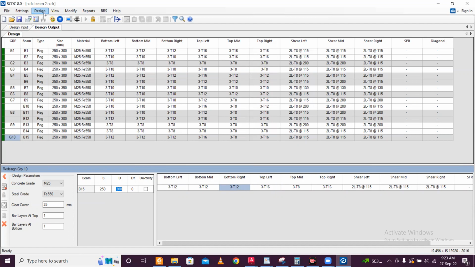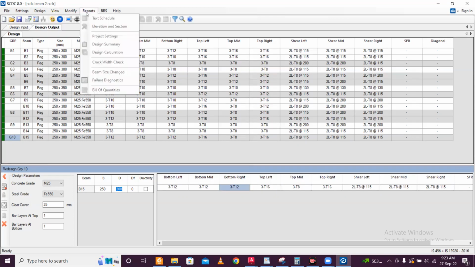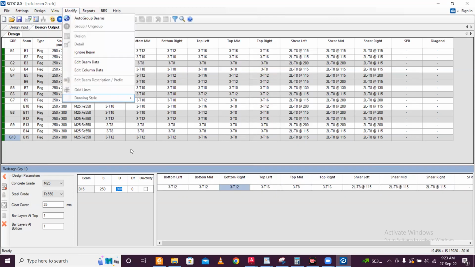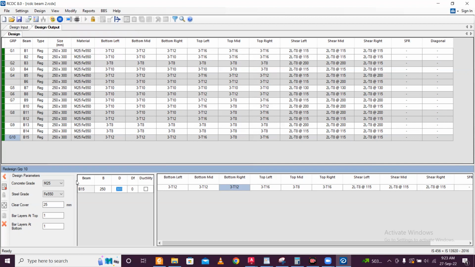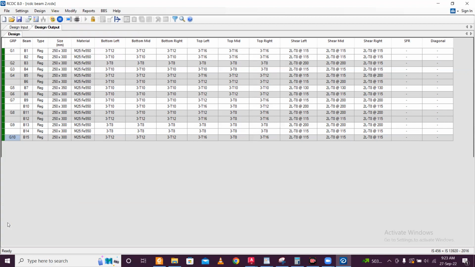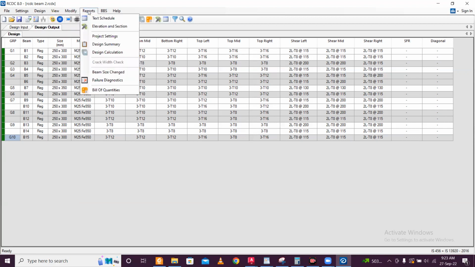And since the member is designed, first of all, if you unlock the design, everything will be unlocked and you could change the settings and all, but since you have the correct design, you don't need to unlock anything. You can see bottom left, bottom mid, and bottom right, everything you will find here. Just go to reports. Okay, we just need to close this and go to reports.